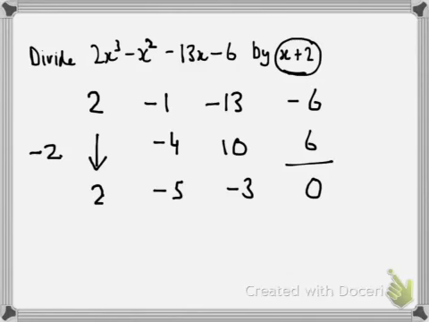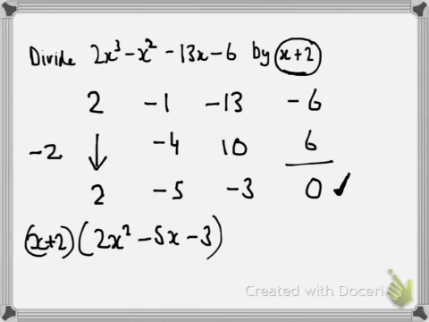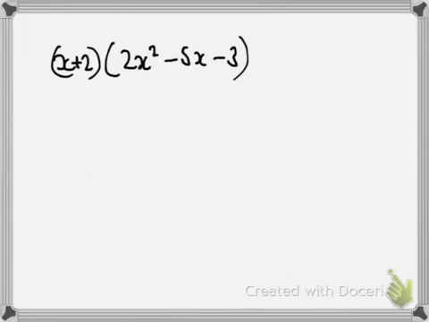So when we do this synthetic division, if we've got the factor, we should always get 0 there, because remember x plus 2 when divided in will not show us a remainder, so there's no remainder there, which is a good thing. So that means we've now got x plus 2, which is our first factor, multiplied by 2x squared minus 5x minus 3. One more step in factorising, because what we've got to do now is factorise this last expression here. So here it is. Got to factorise this bracket.